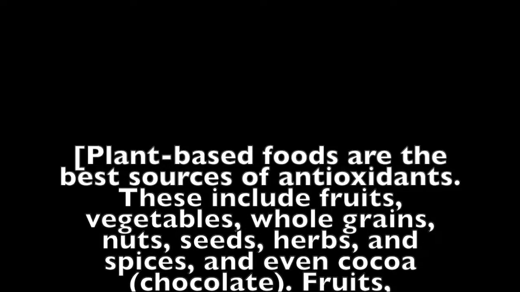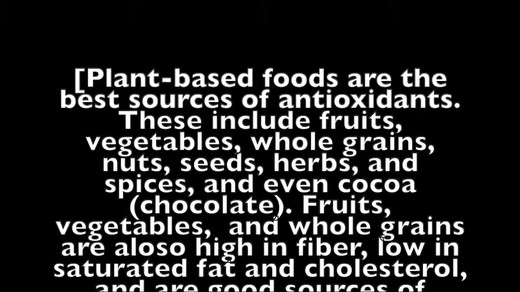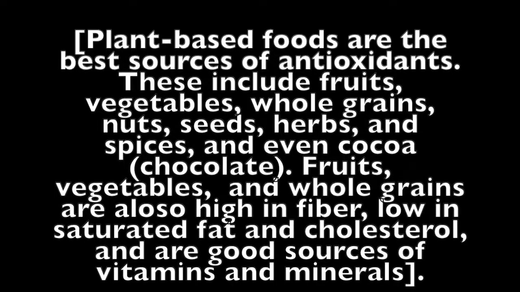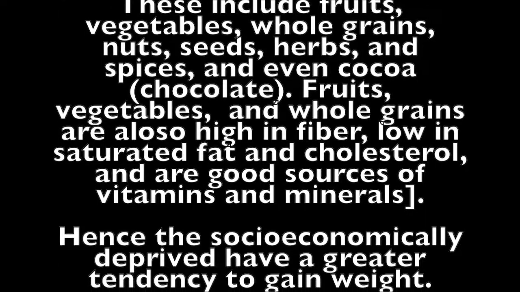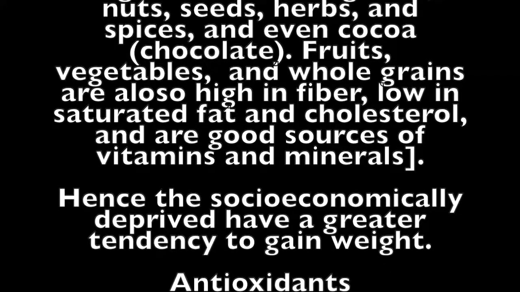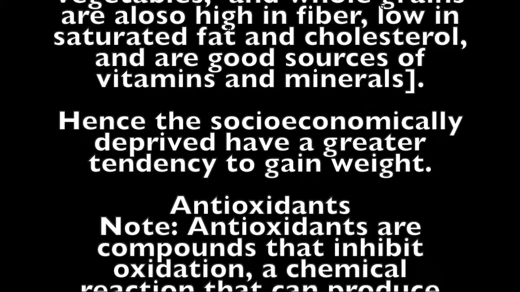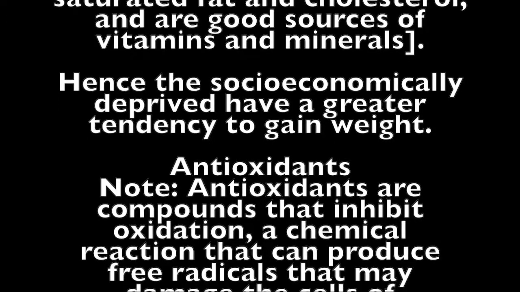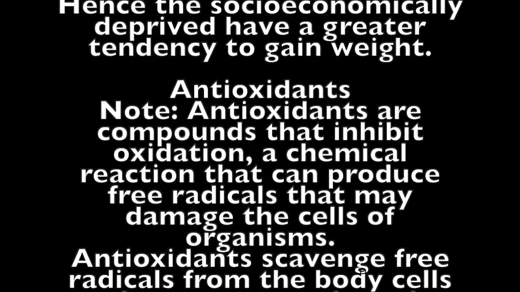Plant-based foods are the best sources of antioxidants. These include fruits, vegetables, whole grains, nuts, seeds, herbs and spices, and even cocoa, that is chocolate. Fruits, vegetables and whole grains, high in antioxidants, are also typically high in fiber, low in saturated fat and cholesterol, and are good sources of vitamins and minerals. The sources of antioxidants and fiber and low fat and cholesterol, all these are slightly costly. So, the socio-economically deprived have a greater tendency to gain weight by taking cheaper carbohydrate and fat-rich food.